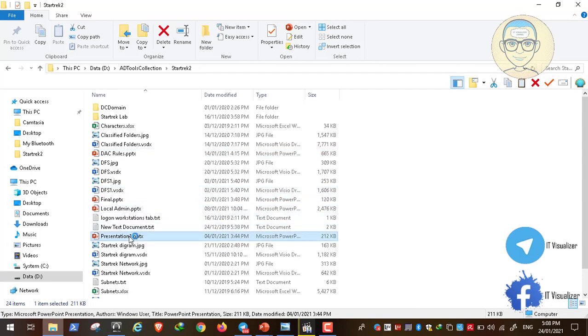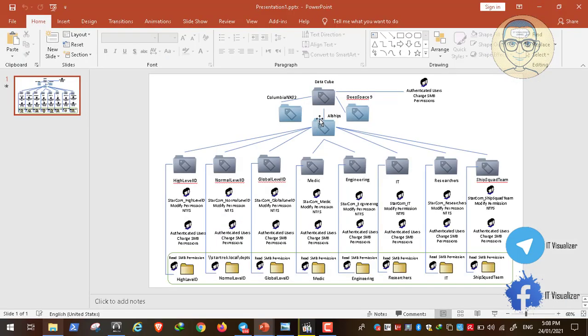Let me also show you a little bit of a graph here. Remember that when we began configuring, this is our first domain namespace, which is called StarTrek.local depts, and this was pointing to the subfolders in all ships. Then we created another one called StarTrek.local Columbia ship shares, and it is pointing to the Columbia folder with the same subfolder structure. So this was two domain namespaces pointing to two folders.